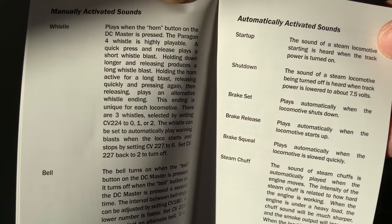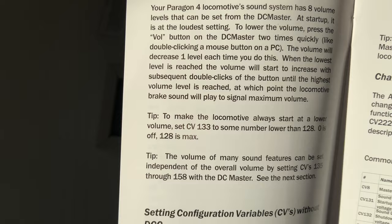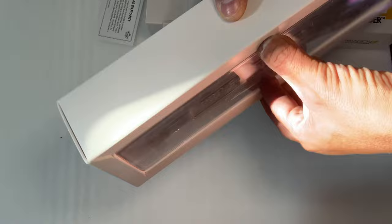So I think if you're familiar with any of the Paragon stuff, this should look pretty familiar, especially Paragon 3 and later. And effectively, you know, this is Paragon 3. So yeah, okay, fair enough. So if we want, we can hit F8 while this thing's running and it will automatically hash up. Okay. No problem, so we'll put the manual down and we will get this thing out of here.